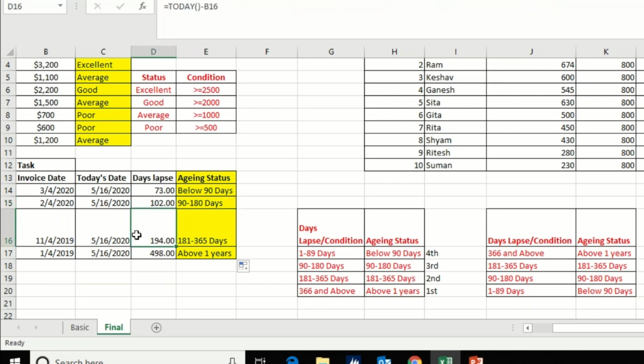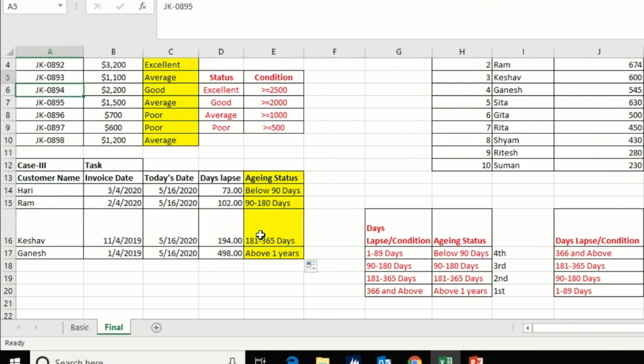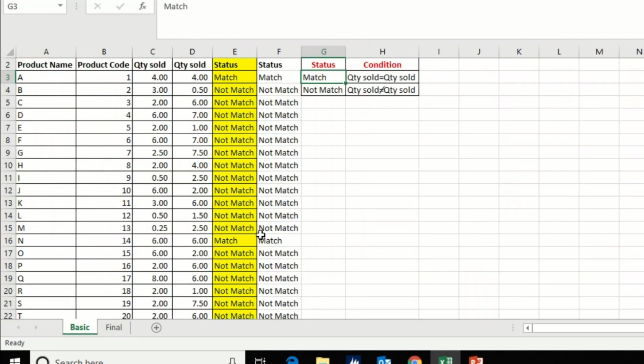Right. 194 days falls in the category of 181 to 365 days, right? Right. 498 days means it's above 1 years. Yes. I hope you understand how to use if functions from basic level to complex level.